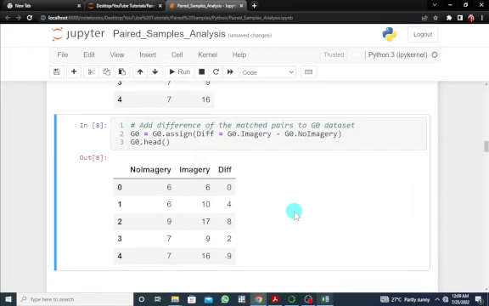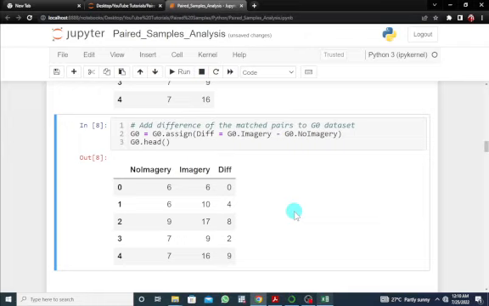Alright, so here we go. The next thing we're supposed to do before we start with our main analysis is some exploratory data analysis, but I'm going to skip that for now. If you want to learn how to do exploratory data analysis in Python, you can check out my video tutorial by clicking on the link in the card above, or check the link in the description of this video.